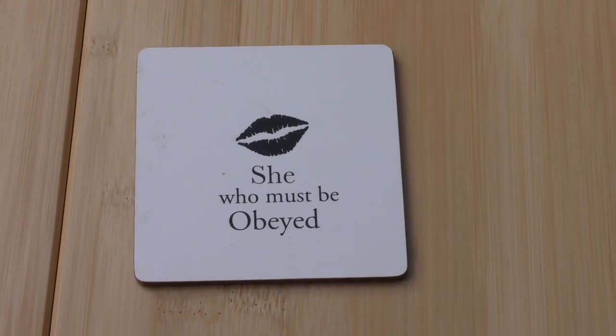What do you reckon then? The new chairs and table set up — I think they'll be very useful, they'll suit us. Thankfully I didn't order any drinks coasters, because apparently my darling wife wants the one that says 'She who must be obeyed.' It's a little bit of an outlay, but I think worth it in the long run. We can sit four people around it to eat, or two people for a romantic dinner for two cooked by my own fair hand.